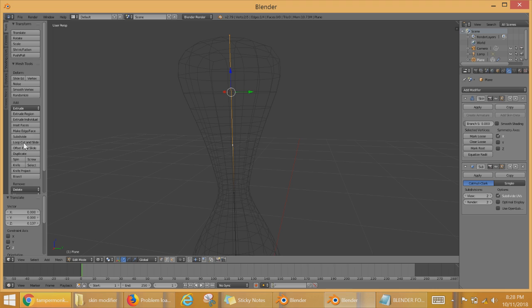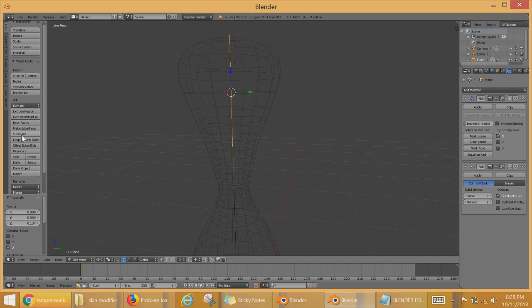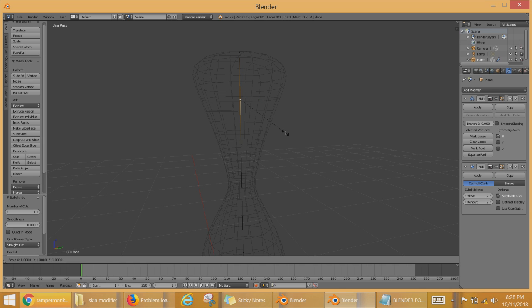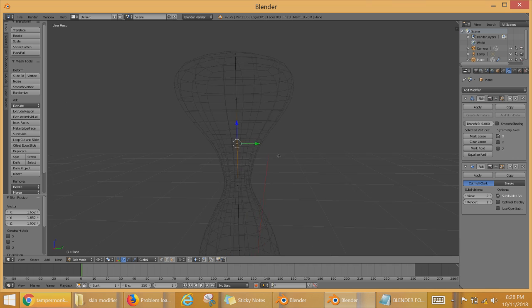And on the left side here, you can actually subdivide these 2 to add a 3rd vertex in the middle here. So subdivide is on the left side. And while you have that middle vertex selected, press Control A to fatten that up. And at the bottom of the head, let's pull that out. And while you have the bottom of the head selected, select the one for the neck.